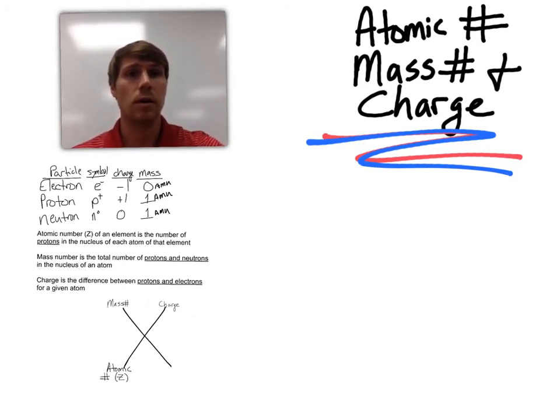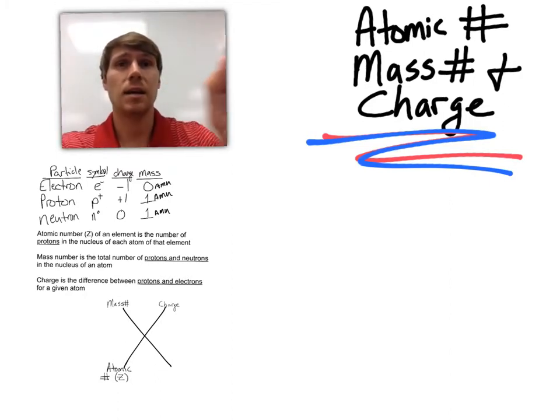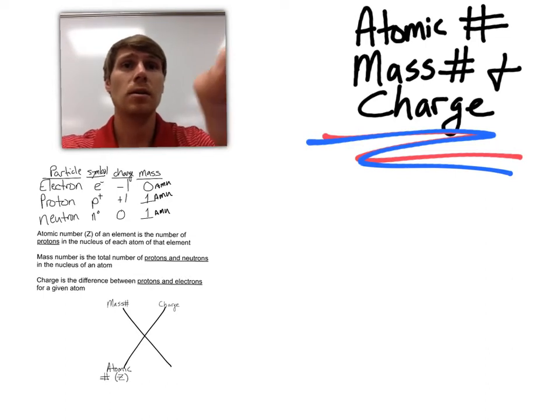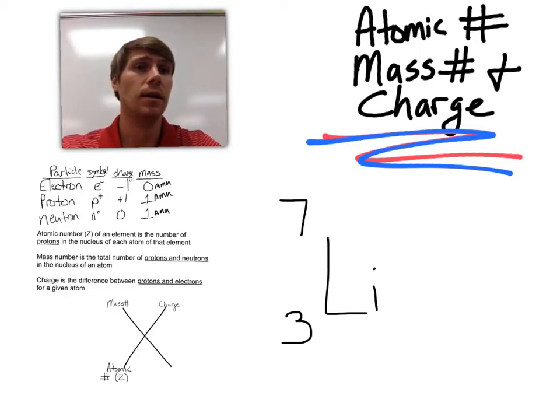Okay, so keep that close so that we can talk about it. Now, let's look at an example specifically. So if we have, let's say, what's a good one? Li, 3, and let's put a 7 up here. And for now, let's leave this area blank, and I'll explain what that means.